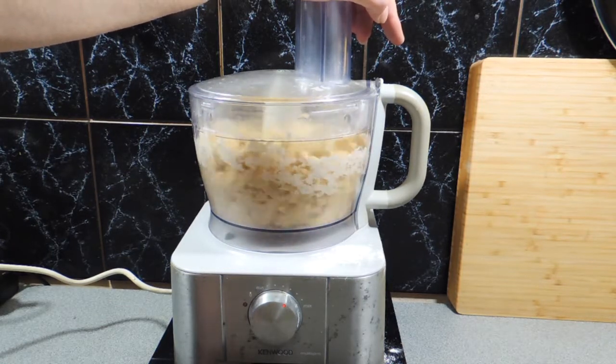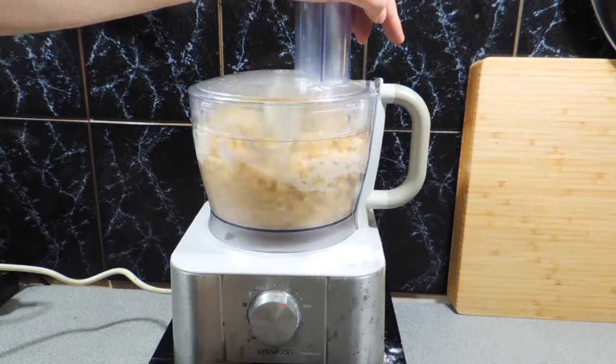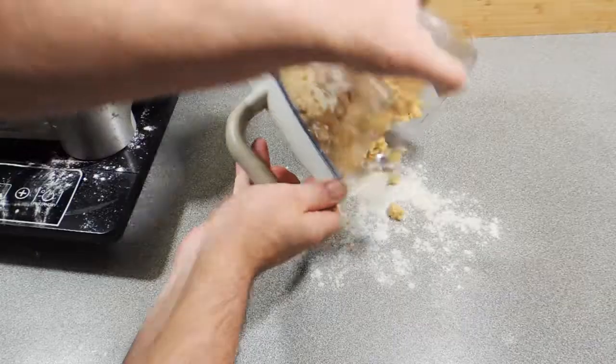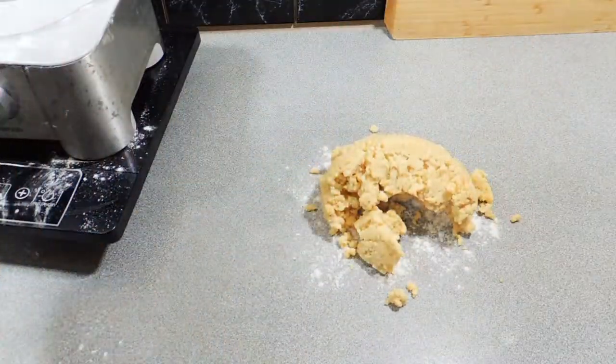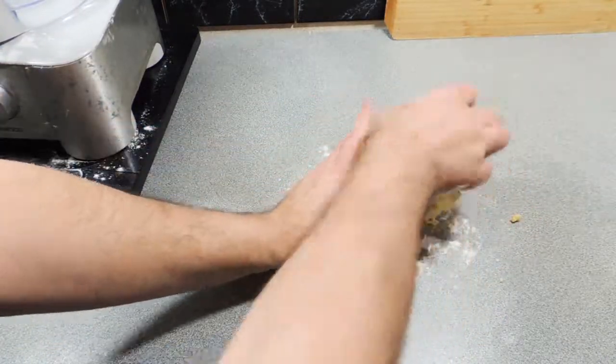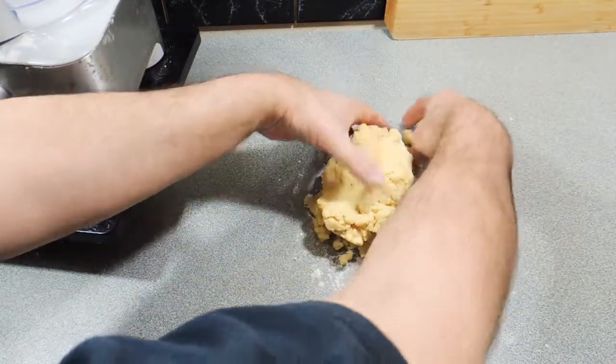Just going to blitz that through, and the blade we're using on that is just a plastic blade. We're not using a metal chopping blade, we're using a mixing blade for this. As you can see, it's starting to come together. Turn that out onto a little bit of a floured bench, and we're going to knead that for about 5 minutes or so, and that will start to come together.